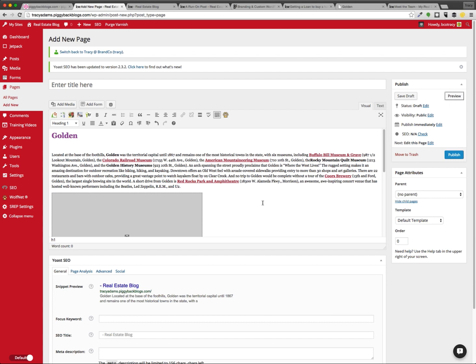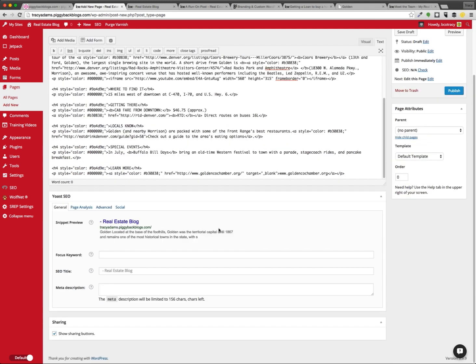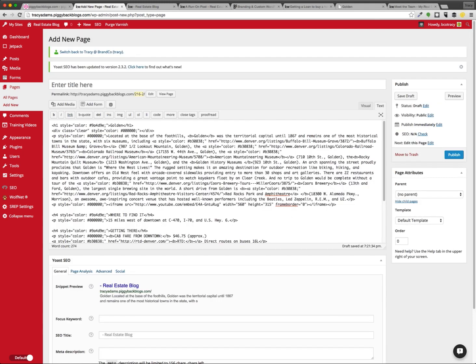Now, that's what we call dirty copy and paste, because if you look in here, you've brought over all kinds of stuff inside your code. And you can see that under the text area. It'll show you all this extra code that's been brought in. And frankly, you don't want all this because this is stuff you don't even need. You want to make sure that it's as clean as possible.